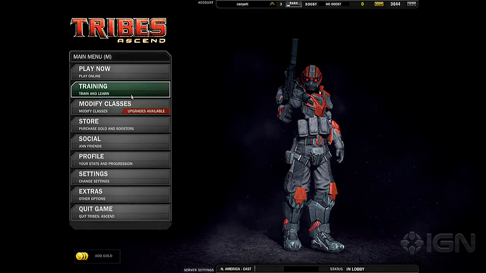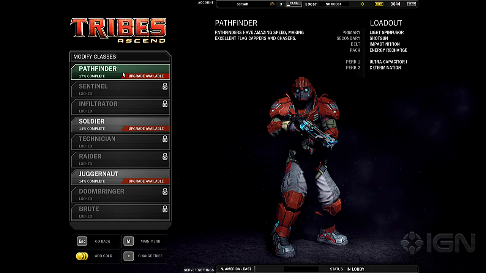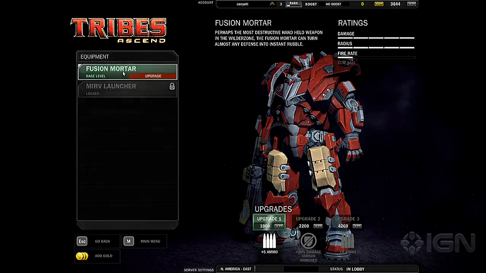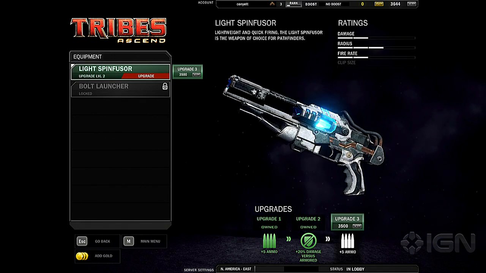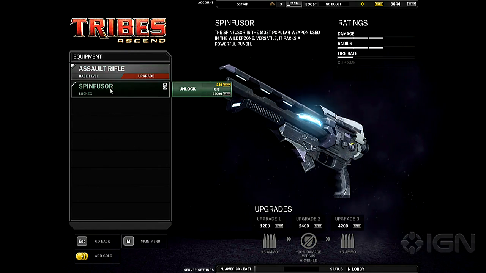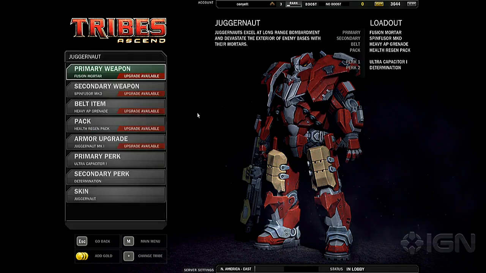So what you get without paying here is access to 3 different classes, each of which has different abilities. The Pathfinder here is lightly armored, but all about speed around the battlefield, whereas the Juggernaut is a little bit slower, but has heavier weapons. So you can see weapon variants in here. If you start with the Pathfinder, you'll get a light spin fuser, which is the iconic Tribes weapon. Although there are variants of that within each class, like you get a regular spin fuser here as a secondary unlock, and if you choose to go Juggernaut, the secondary weapon is a heavier version of that.